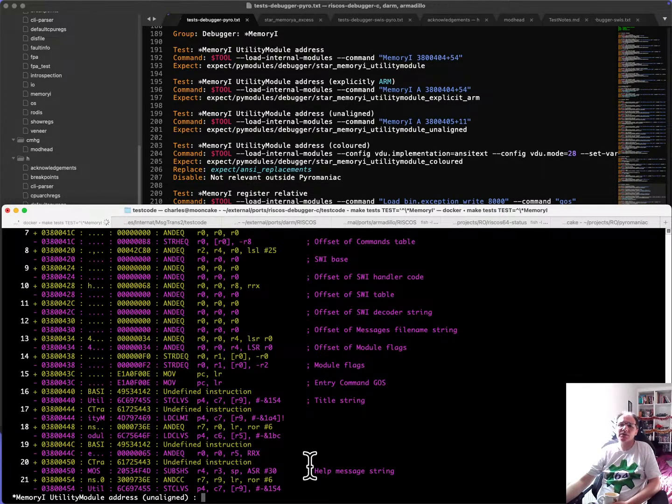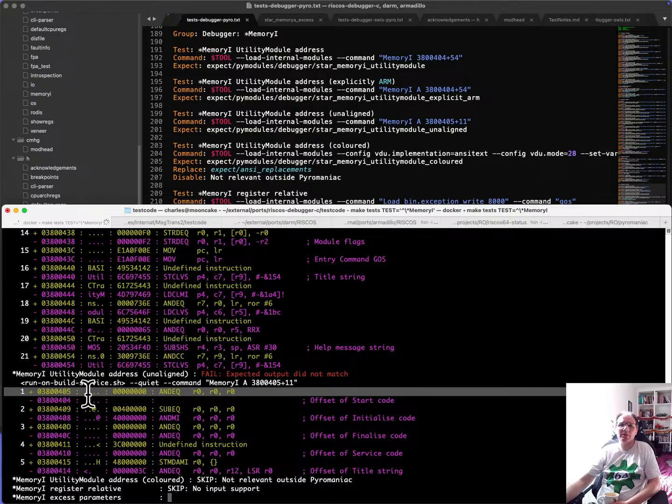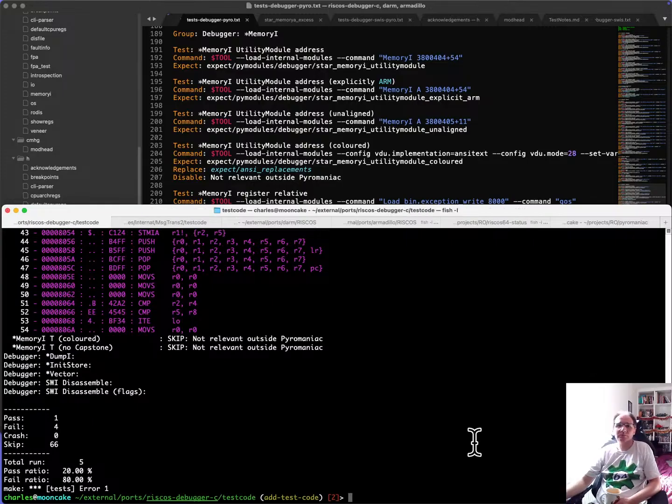I think we just round off the unaligned ones. Unaligned is a bit weird. Yes, I think we're broken on the unaligned ones. Cool, but the other one worked fine.